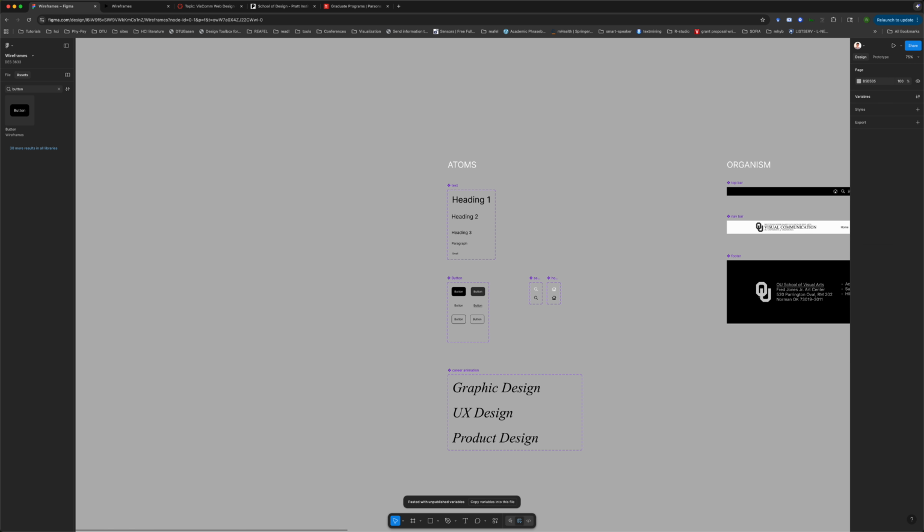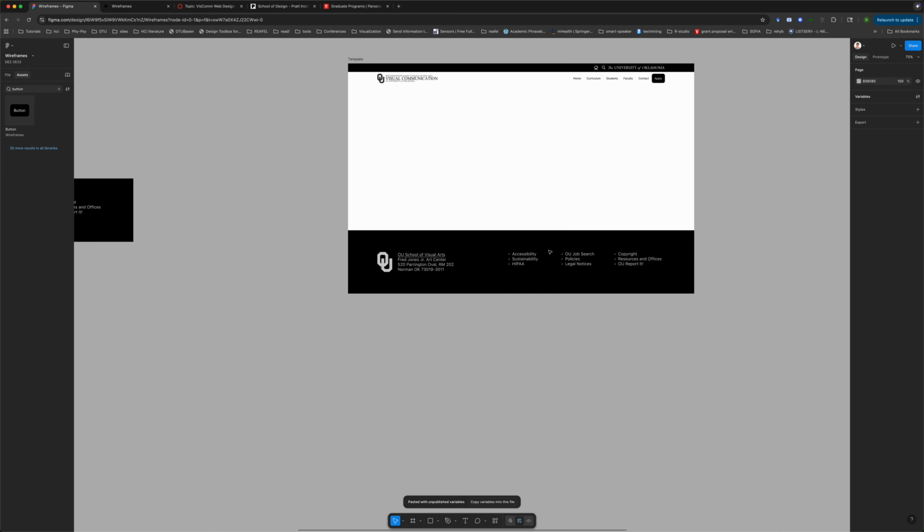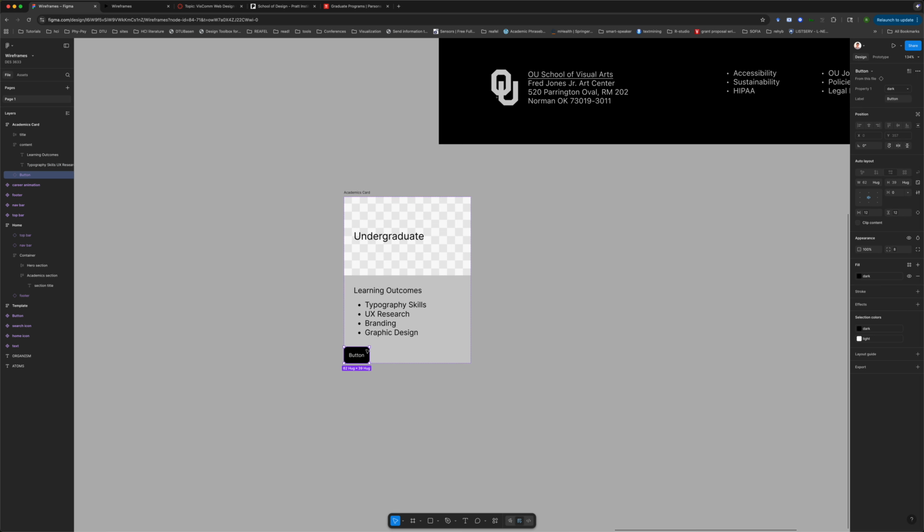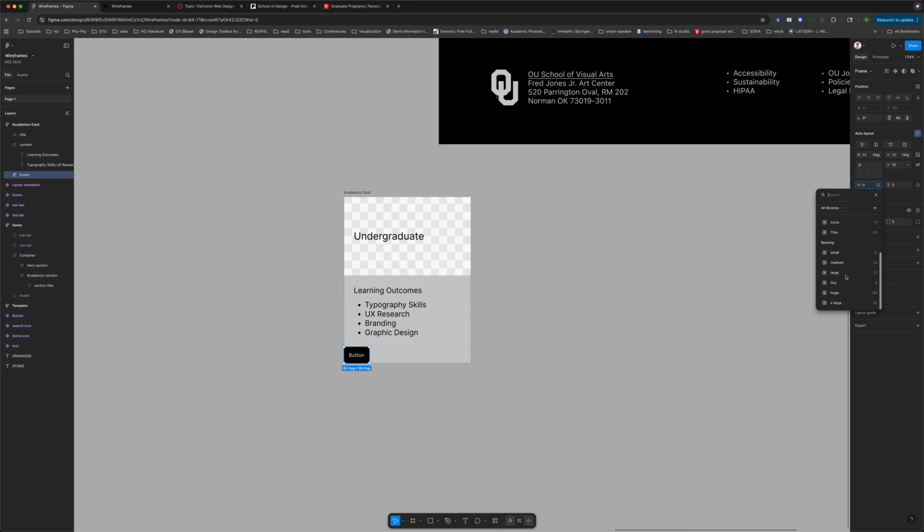Insert instance, and it's going to be here. So this button should also have those same paddings, so I'm going to add auto layout. I'm going to call this footer of the card. And the footer will also have medium padding.